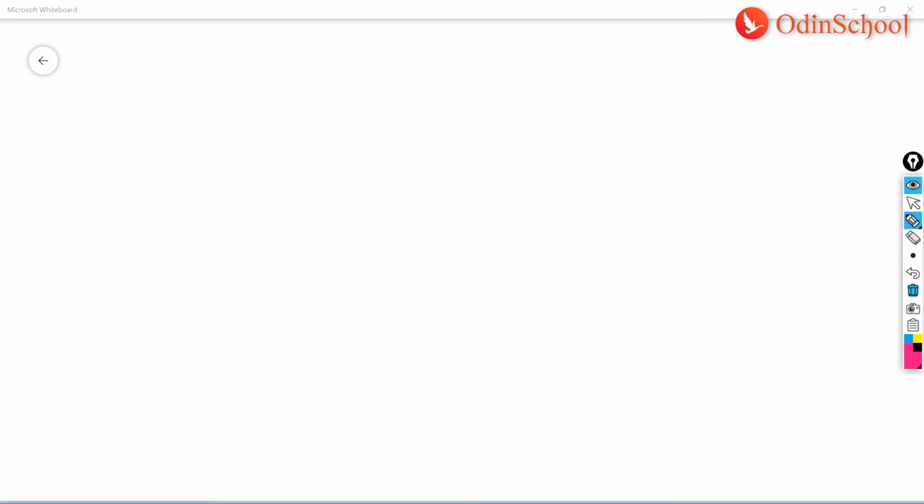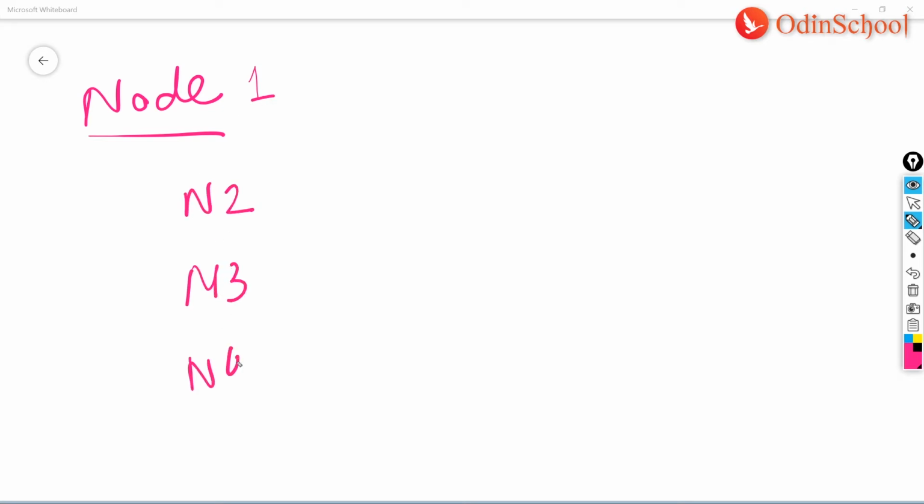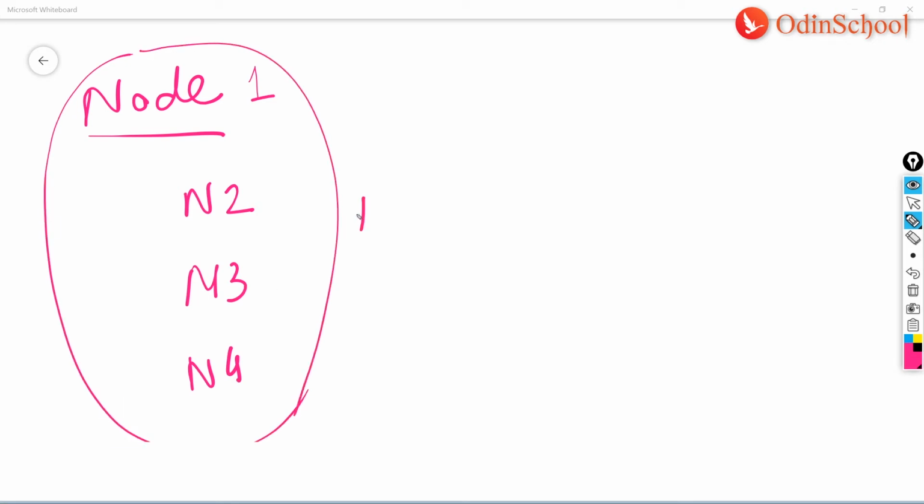So here in HDFS, or even in the Hadoop ecosystem, we have some terms which we need to understand. The very first one is the node. Node means nothing but a single physical machine with its resources like RAM, CPU cores, hard disk. Okay, so that is a node. Node means a machine, you can say, right? And several nodes, let us say this is node 1, then we have node 2, node 3, node 4, and all these nodes in a network make up a rack.